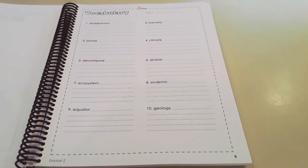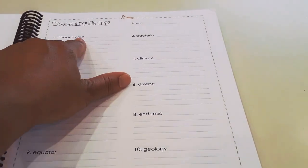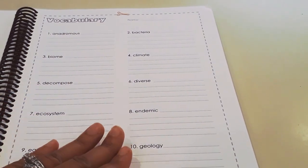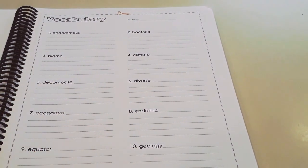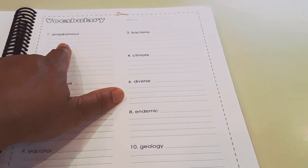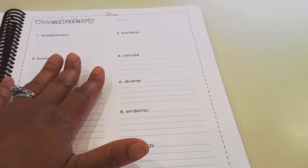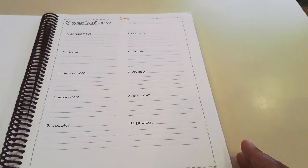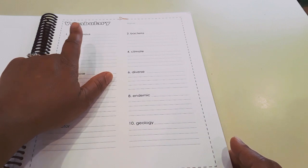Now, I like the fact that she has the vocabulary already out in their workbook, and they can write their definitions for each one. Now, I also personally like to put my vocabulary words or spelling words or my dictation or whatever on my board, but don't think you have to do that. You can use it just this way. If you have children who need bigger lines, you can definitely transfer this over into another book.